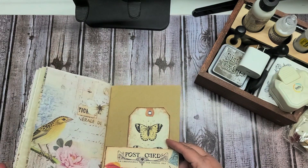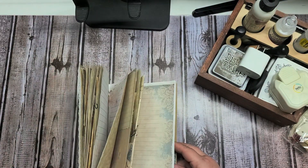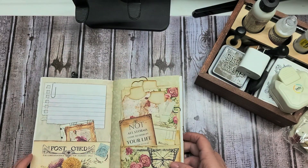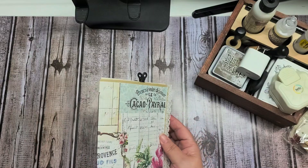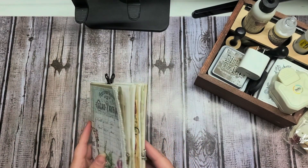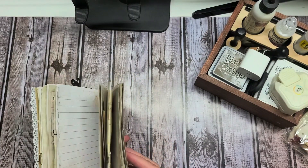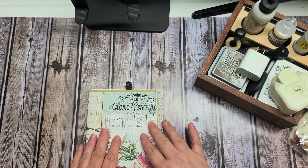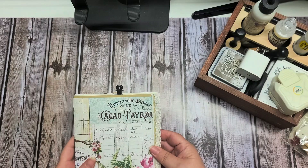So simple to make — the hardest part was just getting the papers together that I wanted and making sure they were all the same size. I sewed it in with a three hole pamphlet stitch. If I remember right, it has 36 pages altogether, front and back, so plenty of pages to write on. Good for one month of scripture writing or prayer journaling.